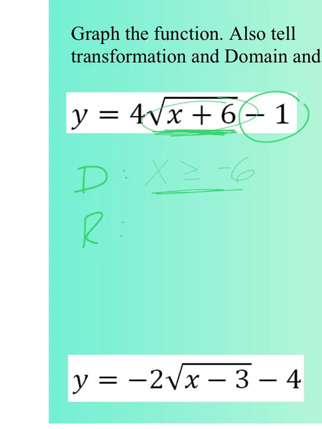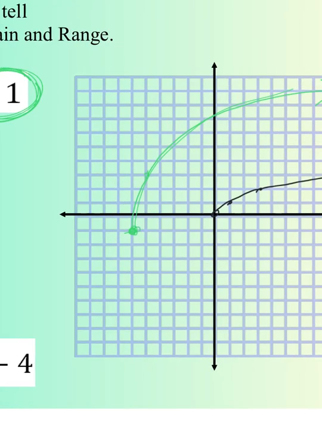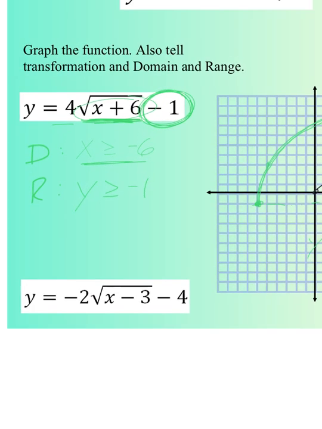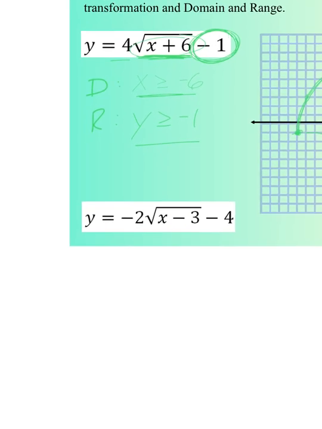In terms of y, again, you'll get to the point if you keep doing these where you can just look at this and say, oh, it's down 1, and it's not a reflection or anything, so y is greater than or equal to -1, okay? But I will also have you graph them on Desmos so you can see it on there. You went down 1, and then everything north of that or above that, right? So -1 down here in terms of the y-axis, that's the lowest this graph ever gets. So we get as low as -1, but everything bigger than that is the range, okay?